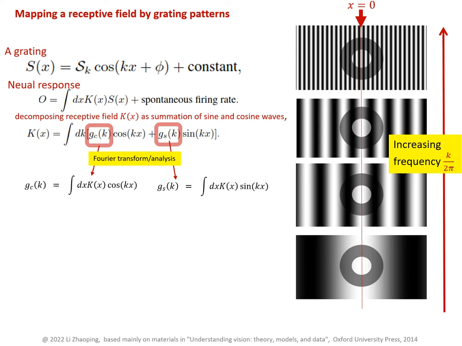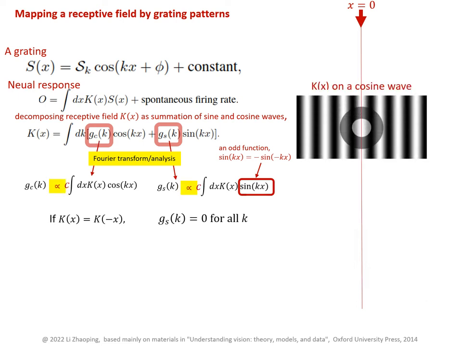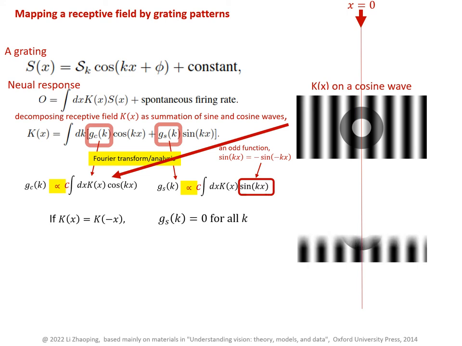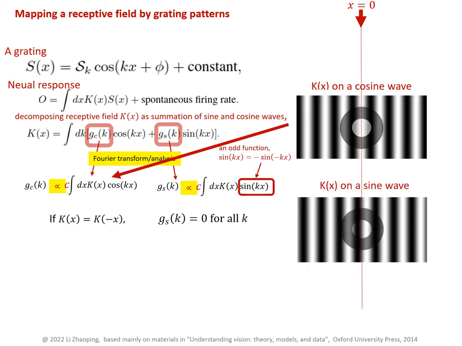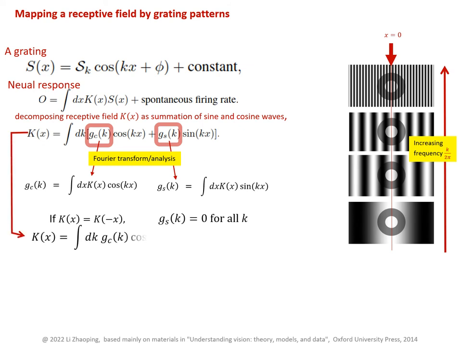If the receptive field is an even function of space x, as is the case in our examples here, then the weights for the sine waves are zero since each sine wave is an odd function. For example, the match to a cosine wave, which is an even function, is good to give a good value for g_c. But the match to the sine wave, which is an odd function, is zero to give zero g_s. So now K(x) is only a weighted summation of cosine waves.